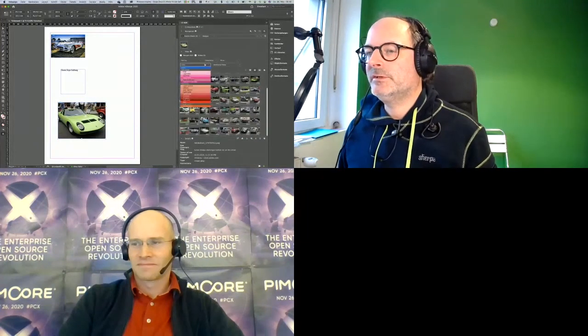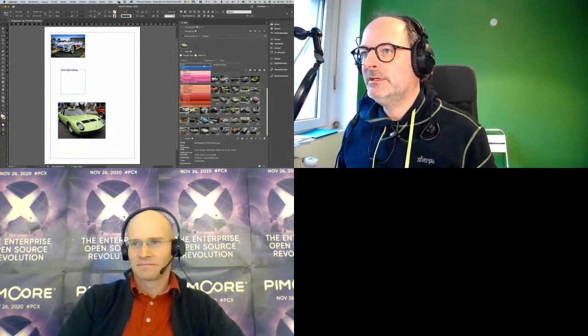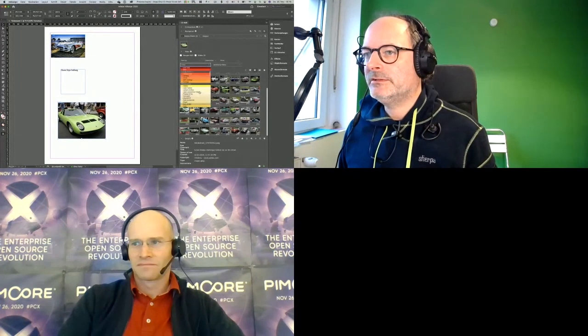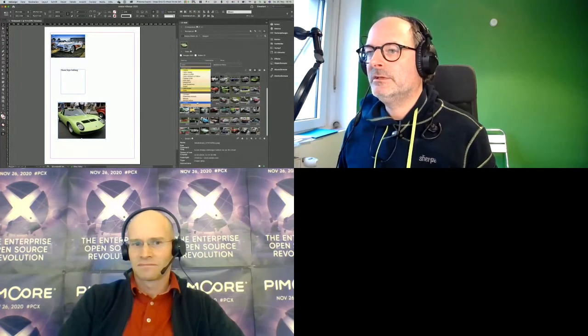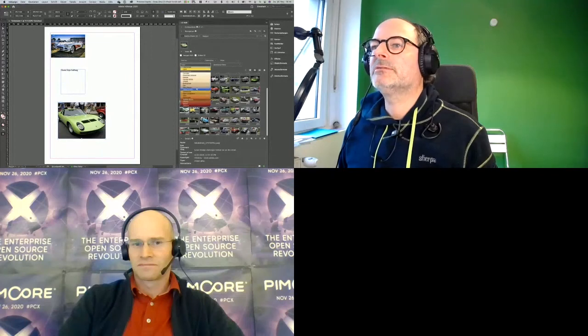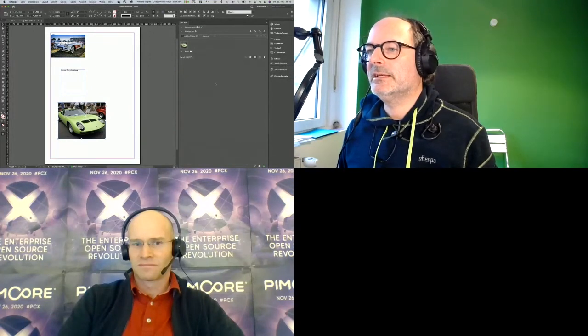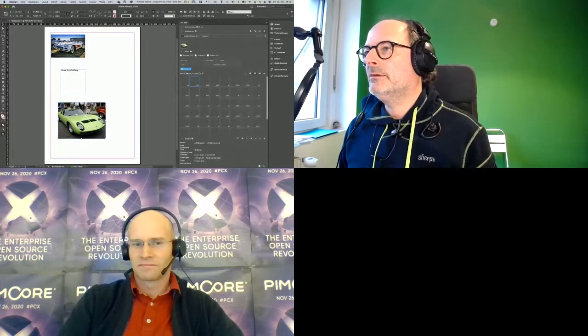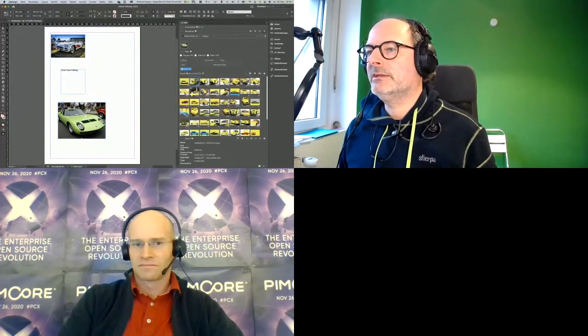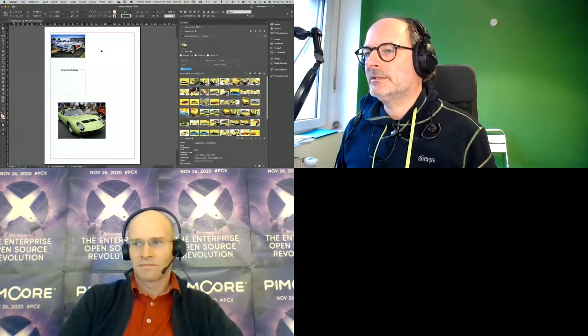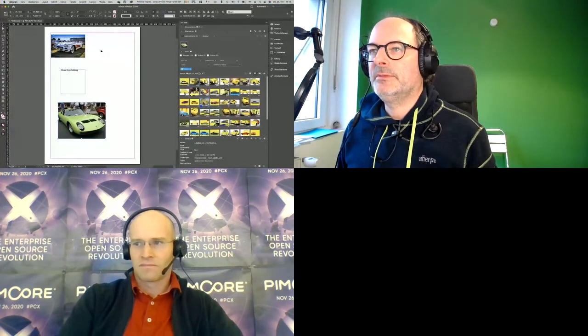Now we can just filter it down and say, yep, it should be a car, but I don't want to have green anymore. I would like to have everything that is, let's say, more or less yellow. Now it selects all the yellow assets, and then you can just drag that in here. Very, very simple. Takes a second to download. There it is. And now we place that in here.